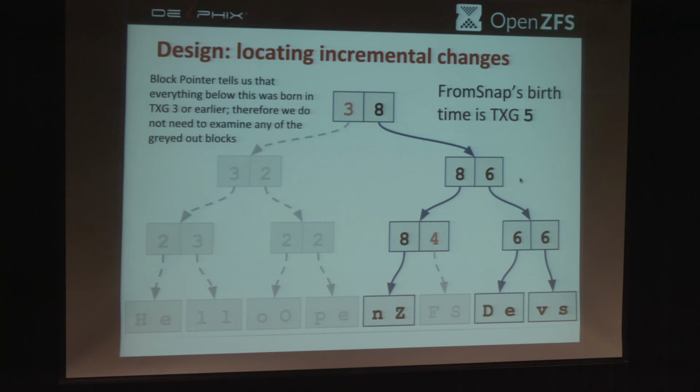We traverse back up, see that the next block pointer has a birth time of 6. Traverse down to its children and see, OK, birth time 6, read and send this data block. Birth time 6, read and send this data block. And now we're done. We traverse back up. And if you look at the blocks that are highlighted versus the blocks that are grayed out, the blocks that are highlighted are exactly what's required to send the things that have changed since transaction group 5. So we've read in only the blocks we need.